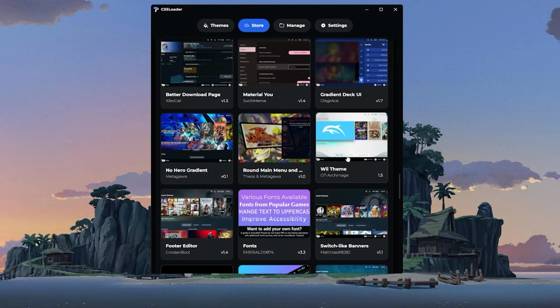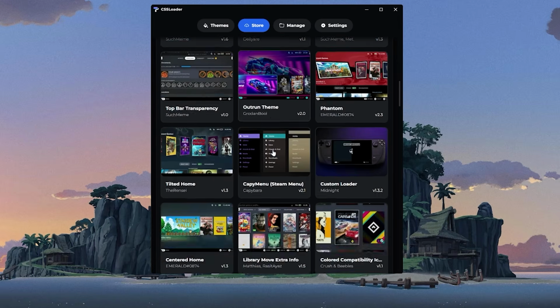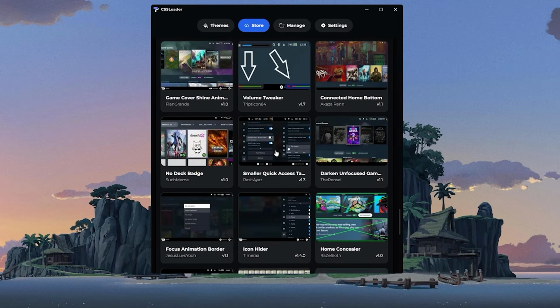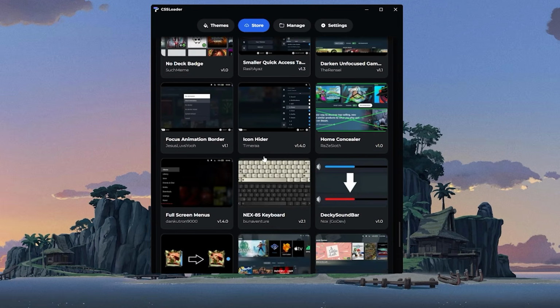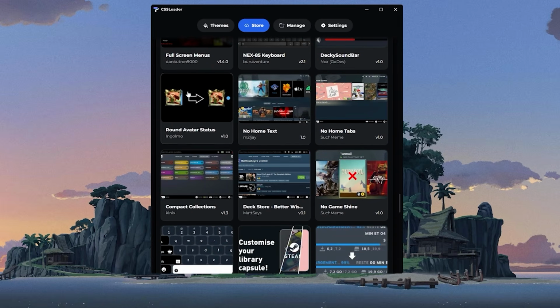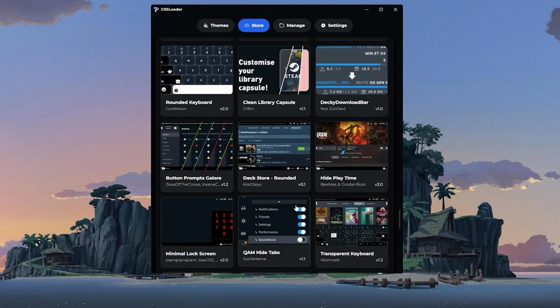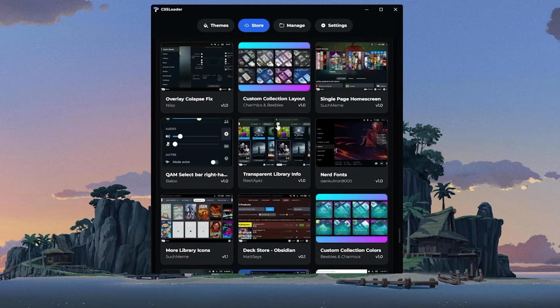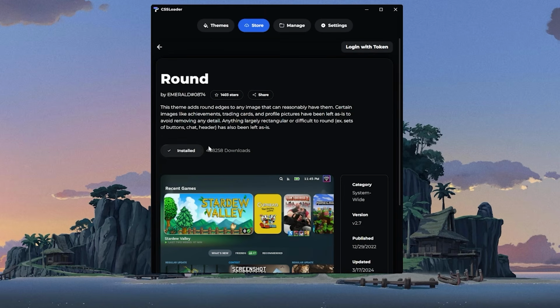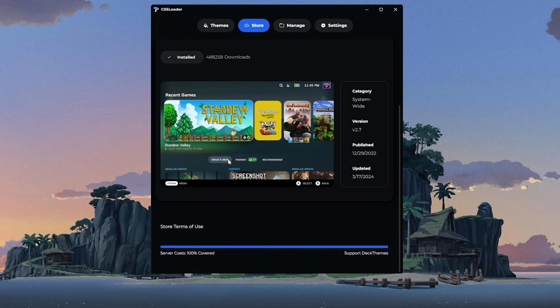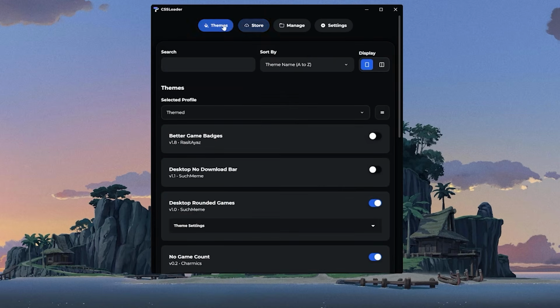Like you can make your big picture mode look like the Wii. Phantom right here. This makes your big picture look like Persona 5 UI. You can, very similarly to the desktop one, just remove things that are kind of annoying to you. You can change avatar status, how that looks, all sorts of stuff. There's even custom keyboards that you can use. But now that you've seen what it looks like to look through them, and that all you have to do is click install right here, I'm going to show you how to adjust your themes.